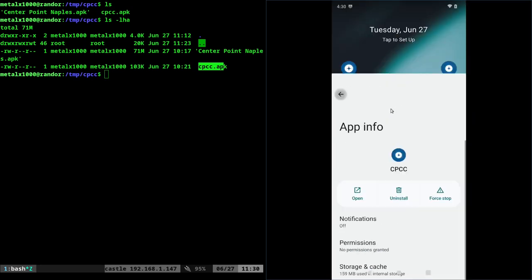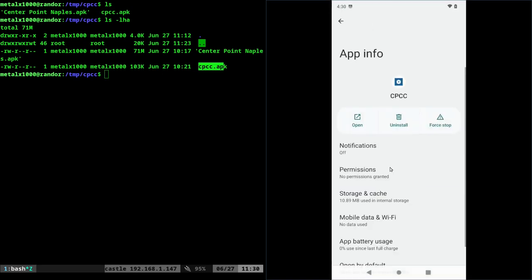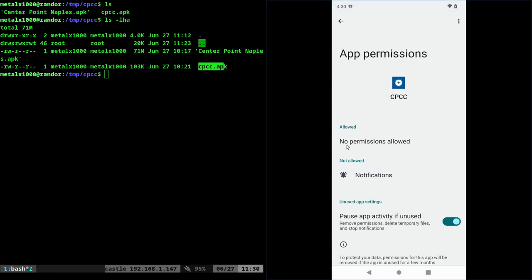Let's go back to my application here, which again, is just a wrapper for the website. And we'll go to permissions, and it has none, but the only thing it might ask for is notifications. I must have put that in there when I created it. I'm not sure if that's a default thing because I don't remember adding that to my manifest file, but it's not asking for your camera, your location, access to your files, because it's just loading the website in a wrapper.